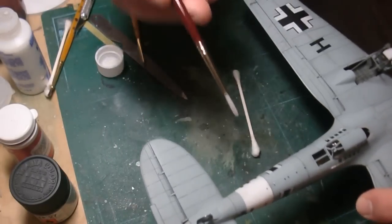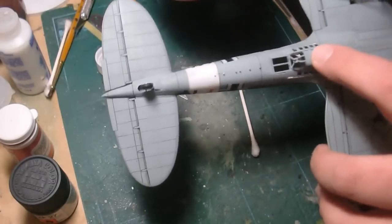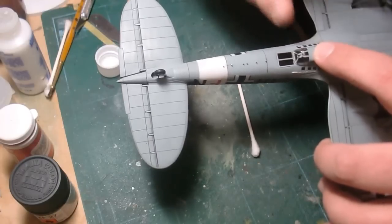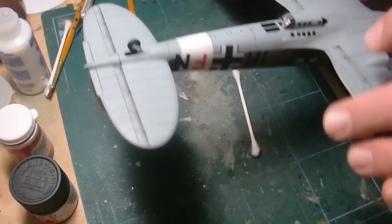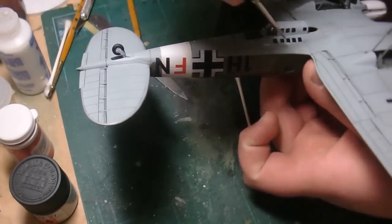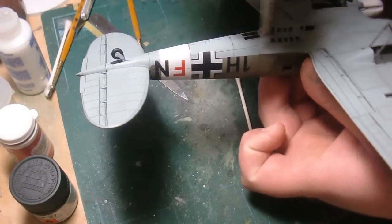You just take a paintbrush, you dip it in water, and you brush it over the glue. And because it's water soluble, it'll just wipe off. There we go.